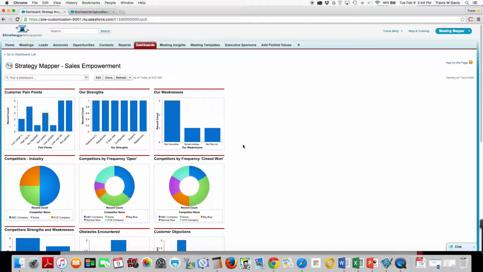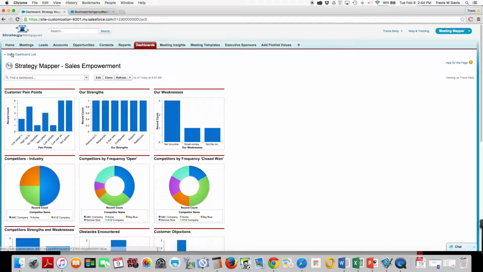This is not sales enablement. This is sales empowerment. I can take this information, and when I get to my customer, I can almost be assured that they're going to have some similar pain points and strengths and weaknesses, and now I can go ahead and mitigate those or talk directly to them. I become more of a trusted advisor than just trying to sell them some software.